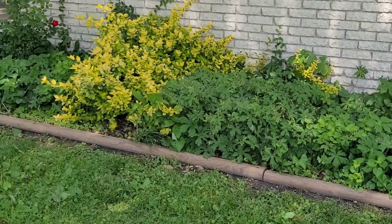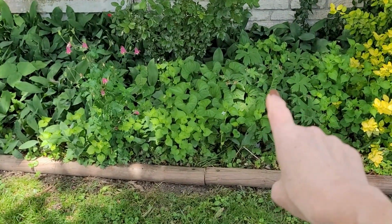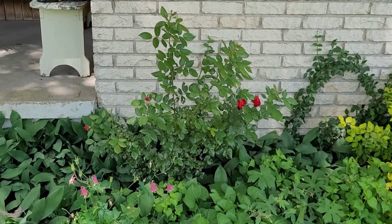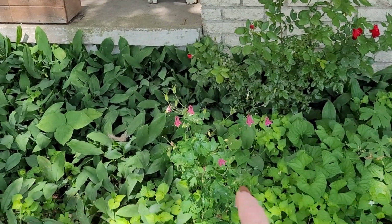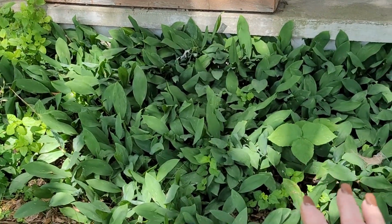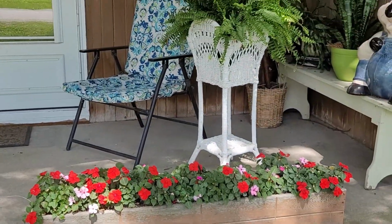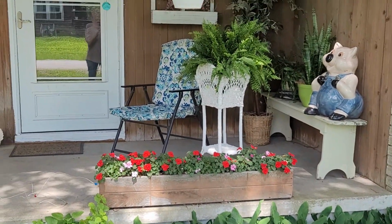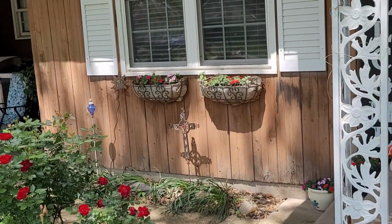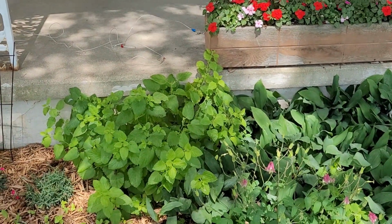So this came from the woods, and I don't remember what this bush is called, but I know I see them everywhere. You guys probably know what they are. And then these are wild violets. And of course my roses, which don't bloom beautifully here. I need to move that bush because it just doesn't get enough sun. And columbines. These are lily of the valley, and they came from the woods as well. They're all done blooming now. They're early spring. I love my impatiens. This is my front porch. I am an impatiens lover, as you can see, and I have a lot of them all over the place because they bloom from early spring till first frost.